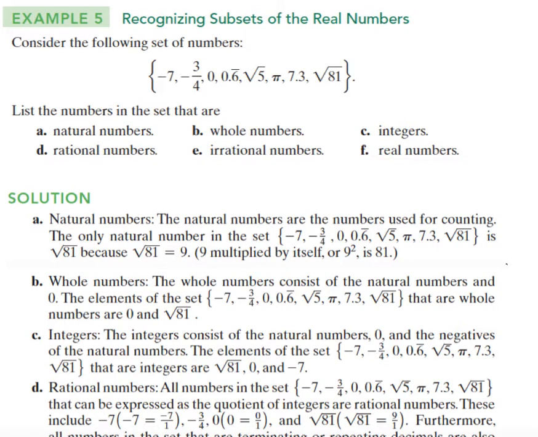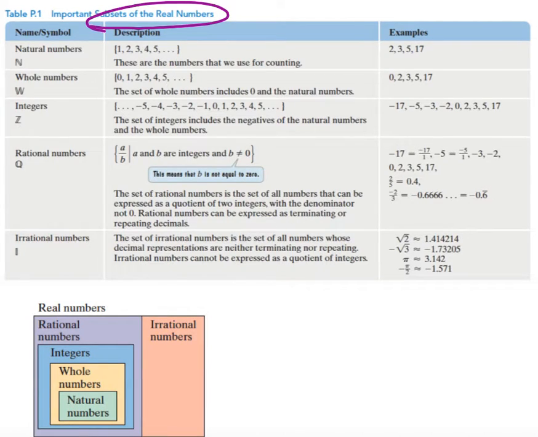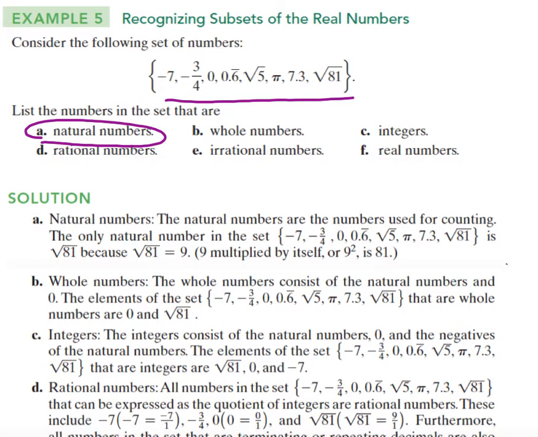All right, next is an example of the types of real numbers. So here is a set of numbers, and we want you to identify which ones are natural, whole, integers, rational, irrational, and real. So let's start off with the natural numbers. So if we go back to the slide, the natural numbers. These are what we call our counting numbers. So which ones are our counting numbers? Square root of 81, which reduces to 9.